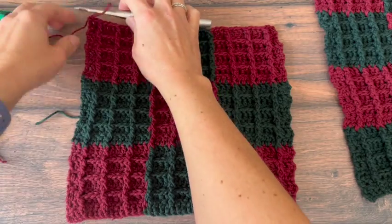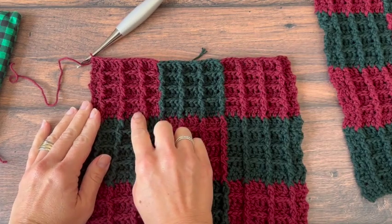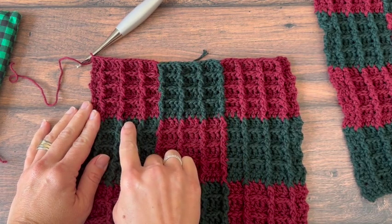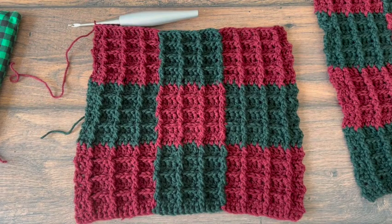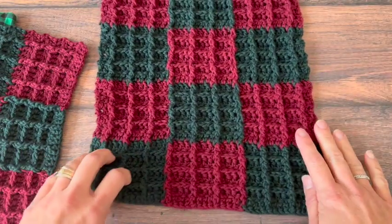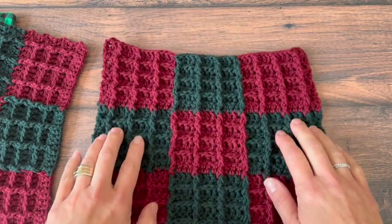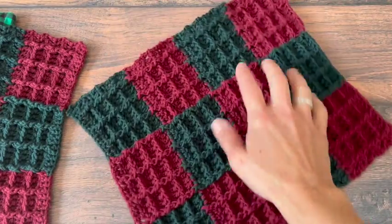Okay, I have finished a third set of color blocks and I did the row one repeat, repeats of rows two and three, and then ending on a row two repeat for eight rows total. And now you can stop here and that can be a nice little square washcloth for you, or you can go ahead and do another repeat of rows one through eight, adding on your next set of colors. And starting with the row one repeat on the wrong side, then repeating rows two and three, ending with the row two for eight rows. And you can just carry that on as you like.